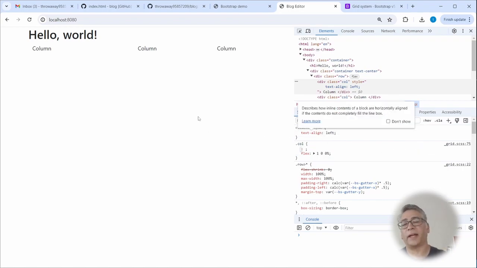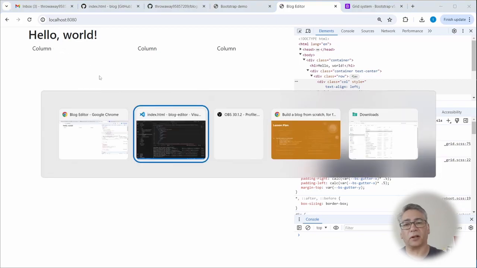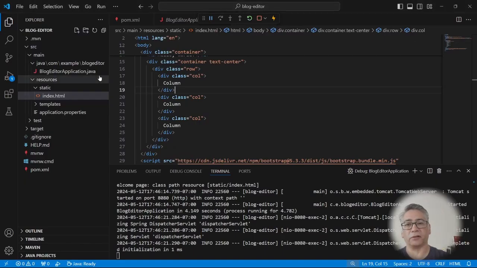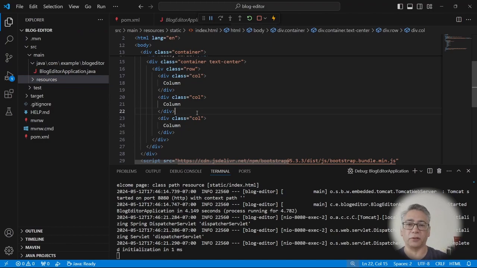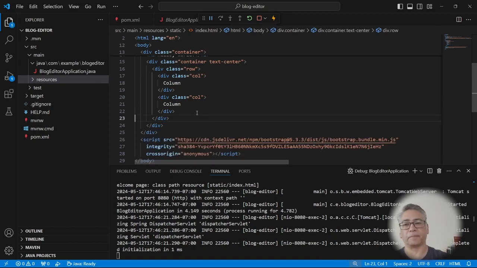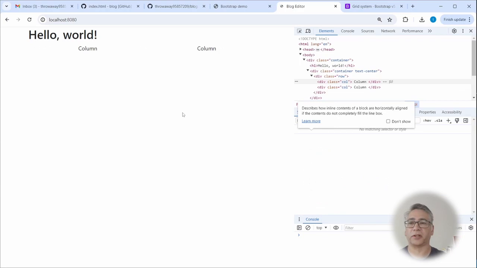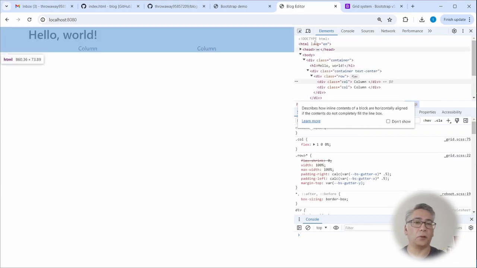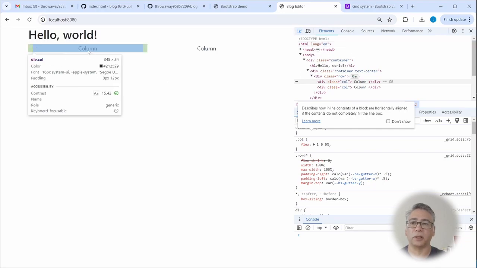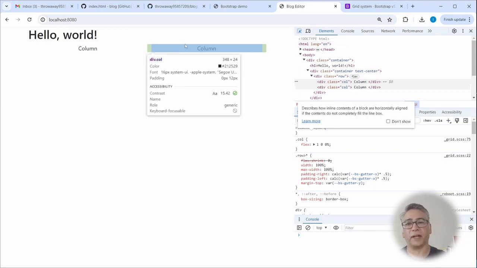So let's go ahead and split our columns into 2 instead of 3 now. Now that we know how it's working, all we have to do, and it's okay that it's centered for now because we might actually like centered. I'm not sure yet. So let's just cut out this third one. And I'm going to save. And then when I go back in and refresh, now we've got 2. To see what they look like, I'll use this select tool. And so that's half and that's half with a margin on either side.